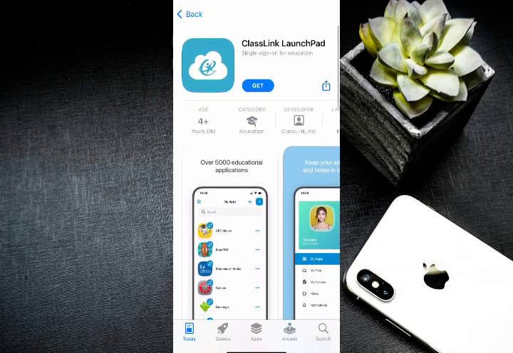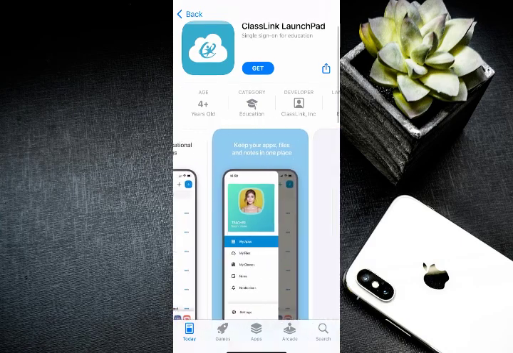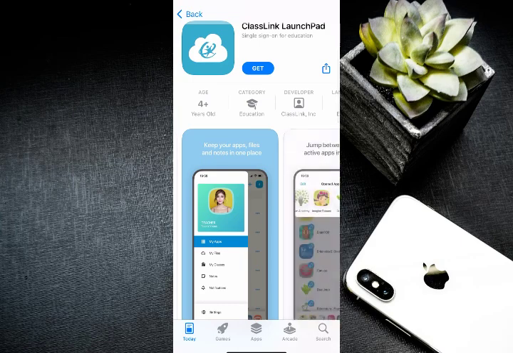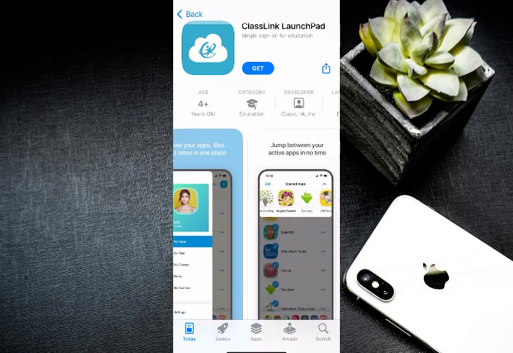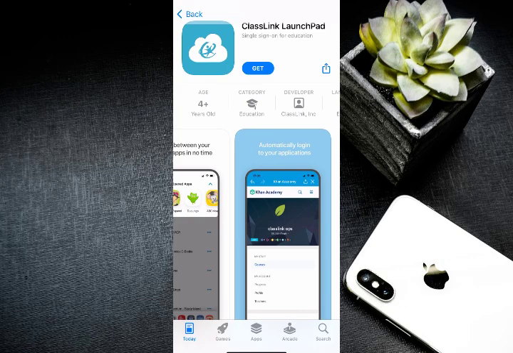The ClassLink Launchpad is a single sign-on platform that gives students and educators one-tap access to all their school apps, files, and tools with features like Cloud Drive integration with Google Drive and OneDrive, together with a virtual desktop and instant app launch. It helps eliminate password fatigue and keep everything organized in one place.